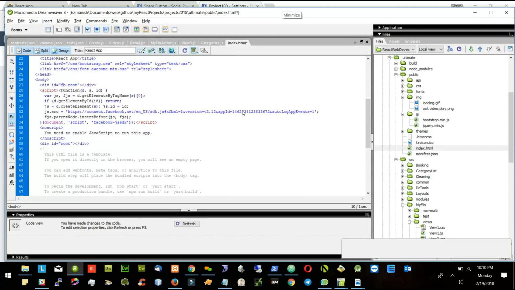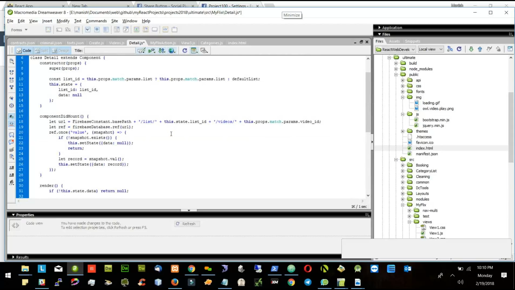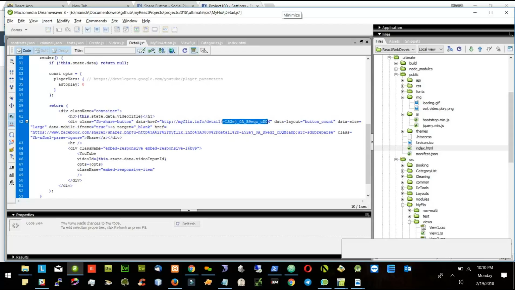I will change the app ID here, and let's try to use this as myflix.info. And I want to use the detail ID of the page I am on, that is this one, video ID.